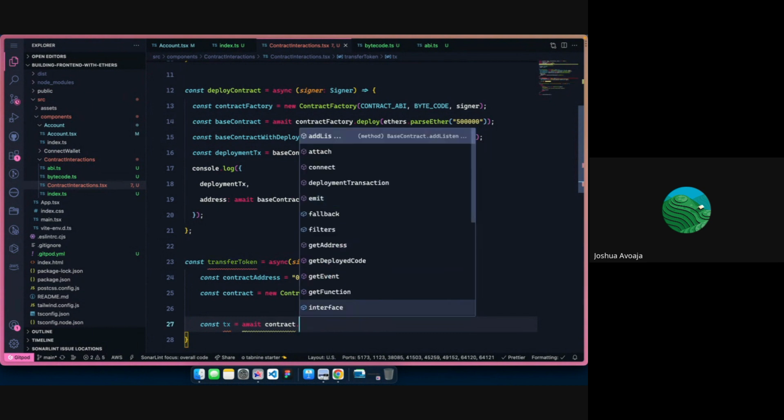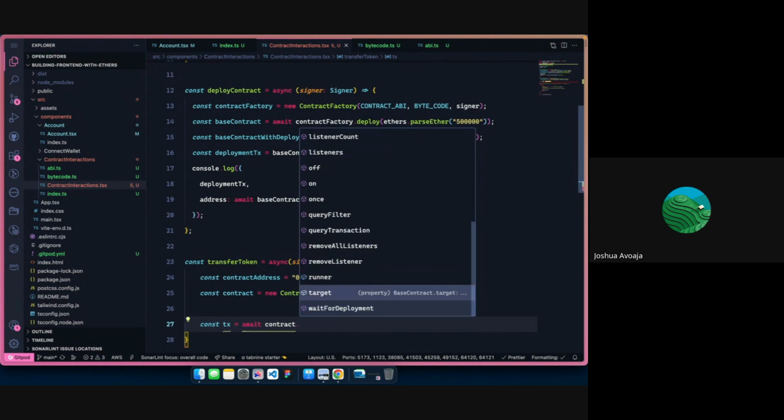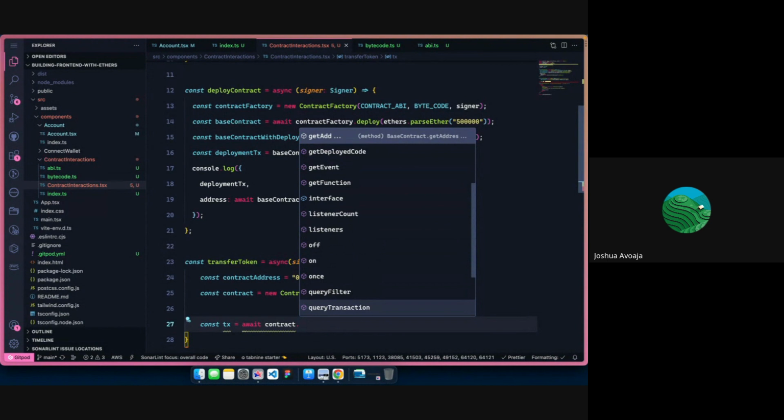Wait though, I'm using the right contract instance. Why is this missing?